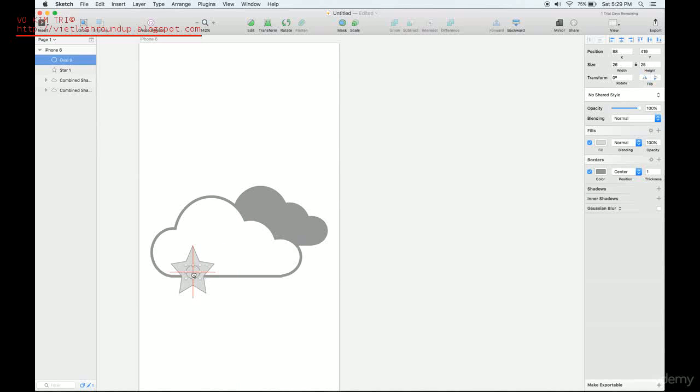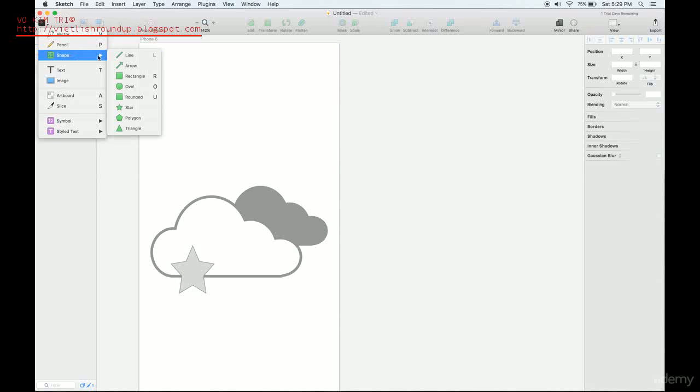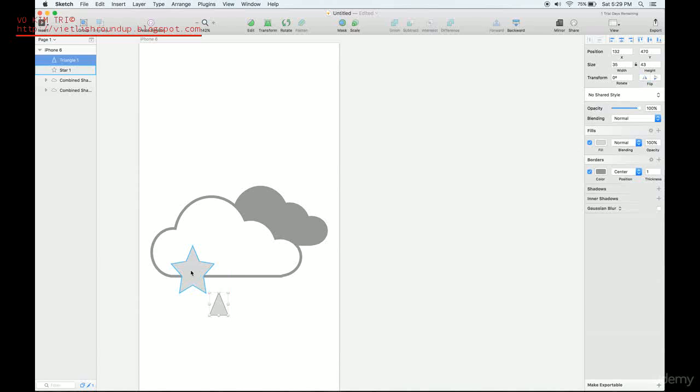Let's make it here. But first, before we create a circle, let's delete our circle and let's create a triangle to kind of make it resemble a star flake a little bit.